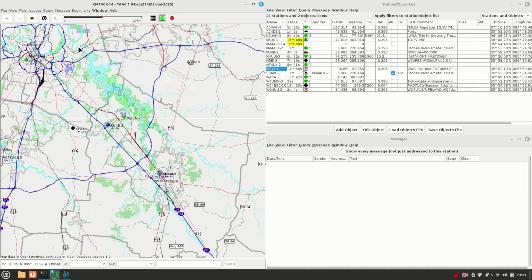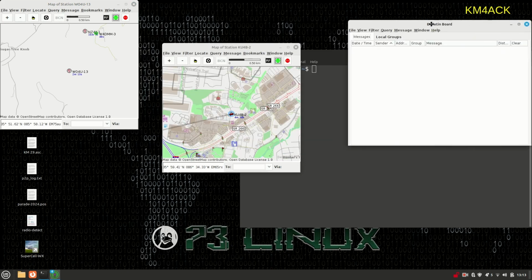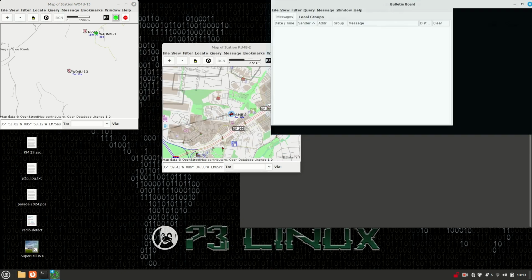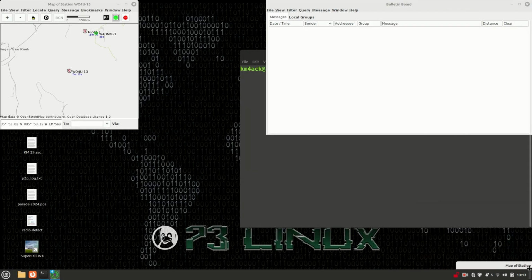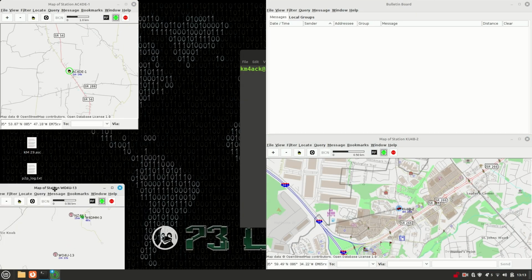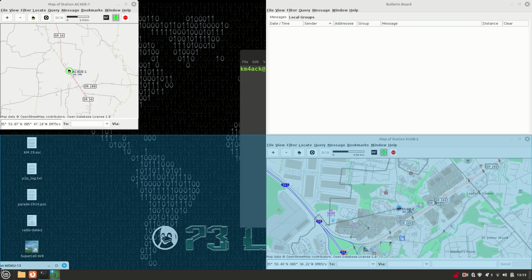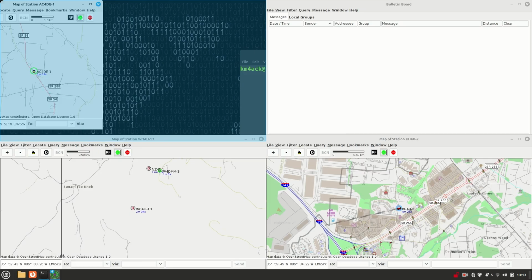Now, I've got my map kind of messed up over here, so I'm going to go back and jump to my preferred view, and that gives me my overview of the whole area. Now, let's go ahead and move over to the second workspace, and you'll see that we've got a little bit of a mess here. But I'm going to take the bulletin board and move it up to this top corner, we'll take one of these stations and move it down here to the bottom corner, and then let's see, we should have 2 more stations. Yep, there's one. So we'll do the bottom corner here, right like that. And we'll take this last one and go right there.